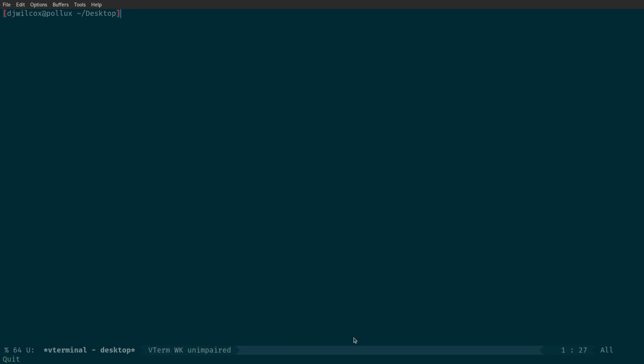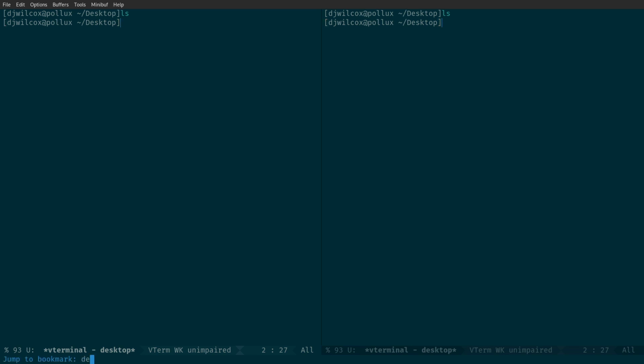The other cool thing here is, of course, we can split the windows in Emacs. So you can see it's actually showing both of these. We've got desktop here. So what we've done here is we've opened up a split, and I've got Dired open showing the desktop on the left and the terminal on the right. But what if I want to swap these windows around? Swap the frames? There's actually a neat feature in Emacs 29 where it will allow you to move the frames. Windmove.